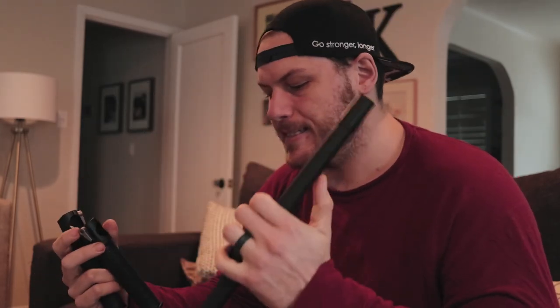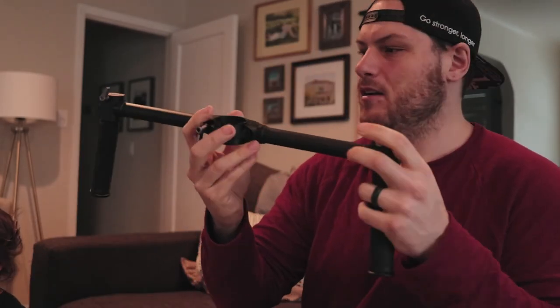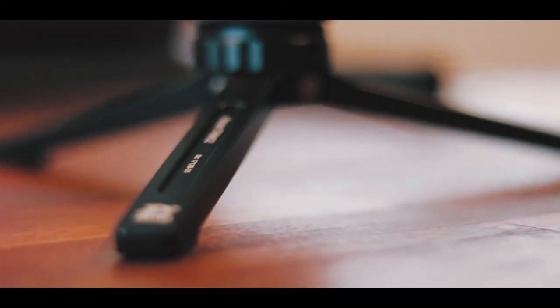Ooh, this is nice. Well, these are kind of heavy duty right here. This is nice. There's Dylan. Y'all done? So this sort of gives away what it might be. Let's go ahead and move on. I don't think there's anything else in this box except for a manual. But always keep it just in case you need to skim through and find something random that you couldn't figure out on your own. That roll. A lens cleaning cloth. Oh, some straps. And then the rest is packaging down there. And the piece of resistance. The crane too.